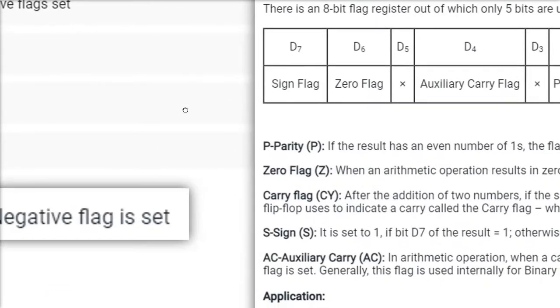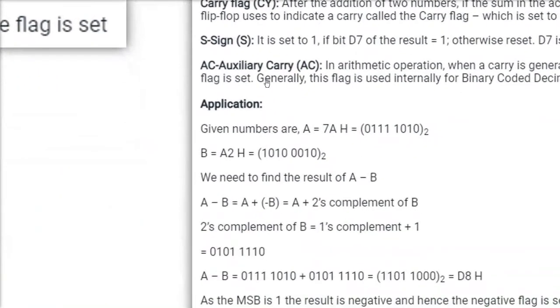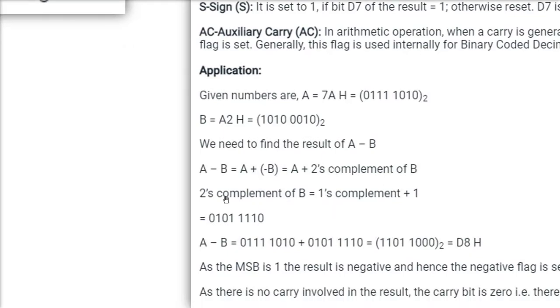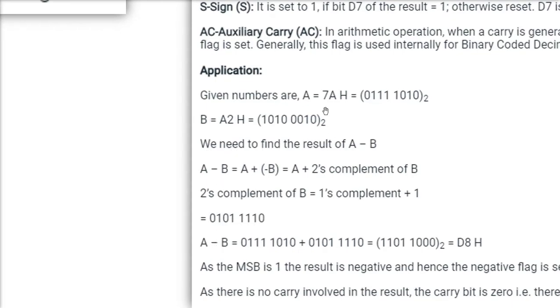Now this is a subtraction operation, A minus B. But there is no subtraction as such in a microprocessor. So you have to add the negative of B. How to find the negative of B? You take the 2's complement of B. That is, take the 1's complement, that is, make the 1s into 0s, and just add 1. So wherever B is there, A2, we have to find the 2's complement.